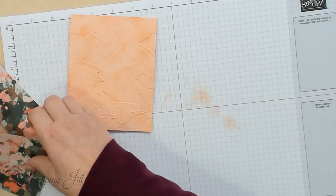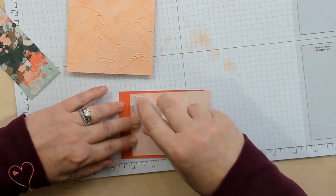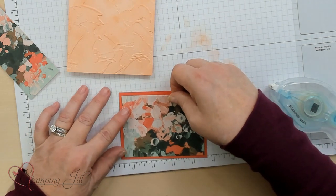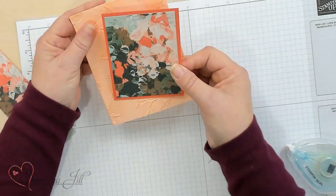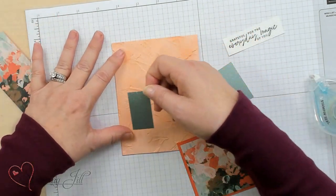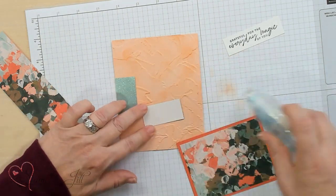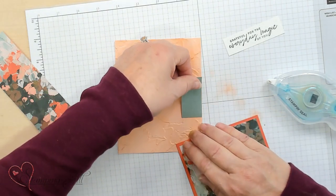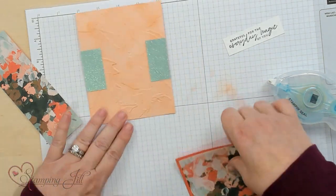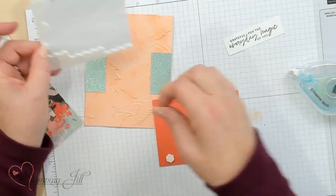I did that, and I'm going to take this half a sheet and just put Calypso Coral right behind it. The colors in this whole DSP — they're just so pretty. So I'm going to make that a frame. You can do it this way or this way, you can decide. I already have some of the fine shimmer paper pack that comes in three different colors, and it coordinates with this paper too. Just love it. I'm taking a one inch by two inch piece on each side. Take some dimensionals and pop that up. These are just simple cards — three pieces.